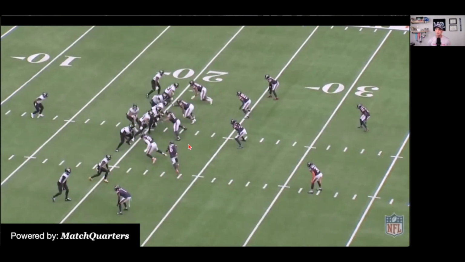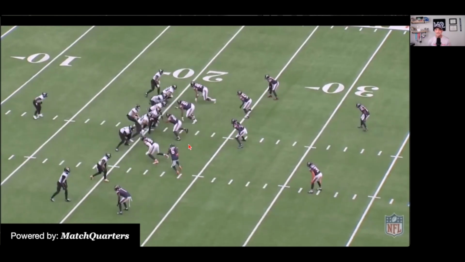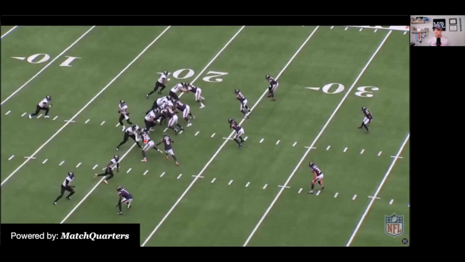This is a good example of how you can do this on early downs in attacking run games. If this was a gap scheme, let's say that they're running single back power and this tackle hinge blocks on this defensive end, that defensive end stays outside, you could still get the same action. So even if it's single back power and that guard's pulling, you're still going to have a really nice alley right here in the B gap. And that's why teams use this, and you need to have both.